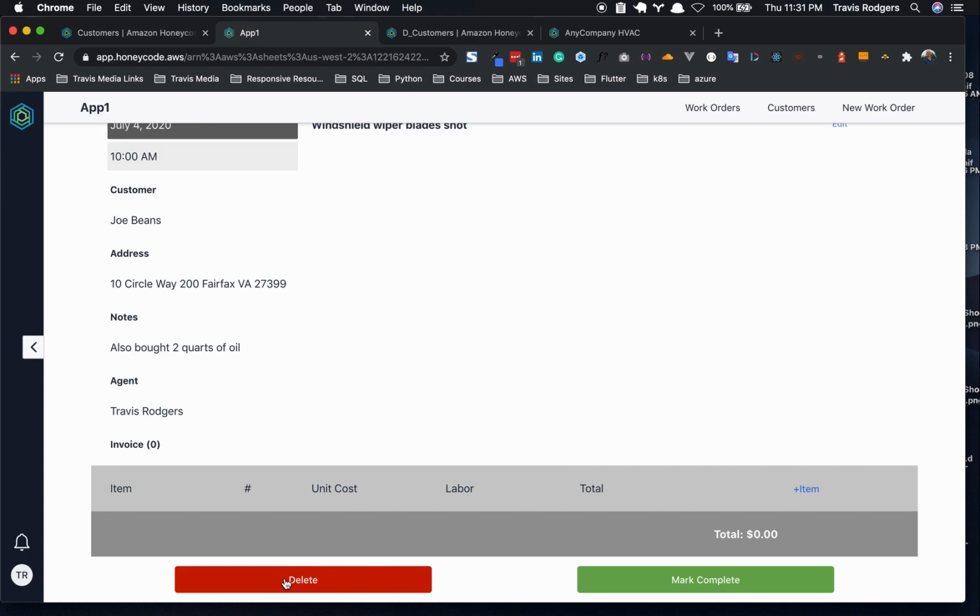So it leaves those invoices with this reference error in the relation. So what you want to do also is when you delete this context, you're going to want to filter for the invoices for this work order and make sure those get deleted too. And you know 100% how to do that too. Again, let me know if you're having trouble with it, but that's just a thought. I don't think the demo app even did that.